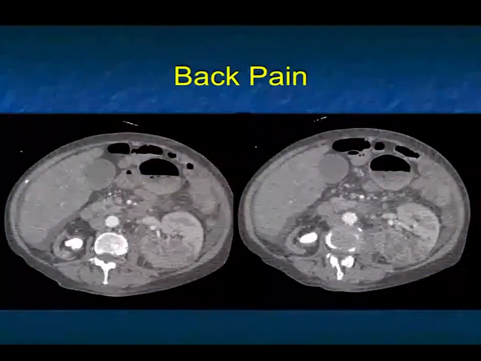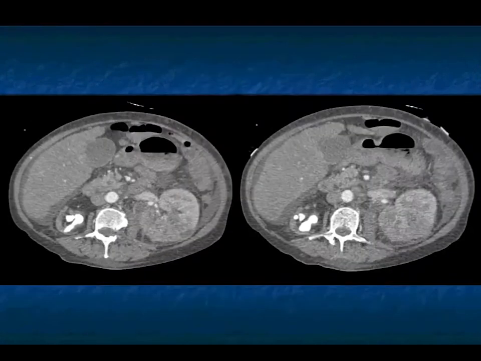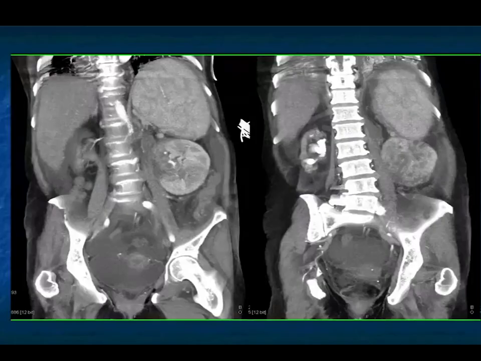Back pain. 20-ish-year-old, you can see the patchy enhancement in the patient's left kidney, the right kidney small and atrophic with a staghorn calculus. When you look at the left kidney, it's clear, it's enlarged, there's patchy enhancement. It does not really make you think about a tumor. Transitional cells can be infiltrating, but it really doesn't look like it. It really makes you think about infection.